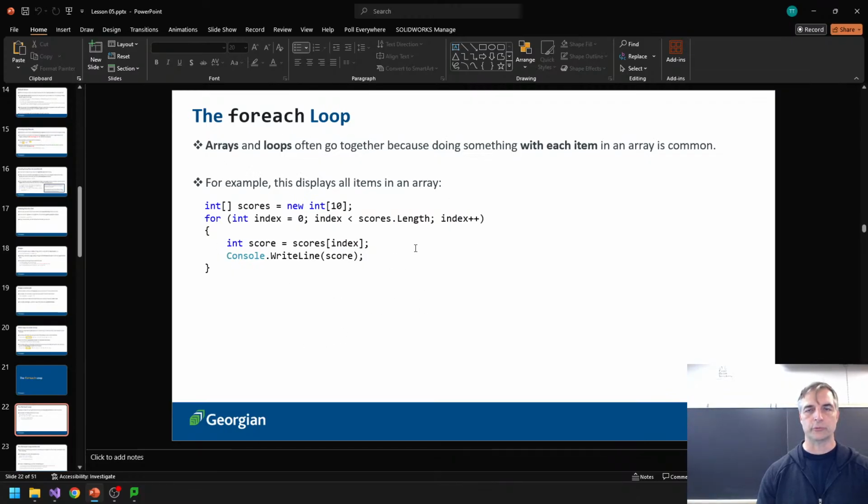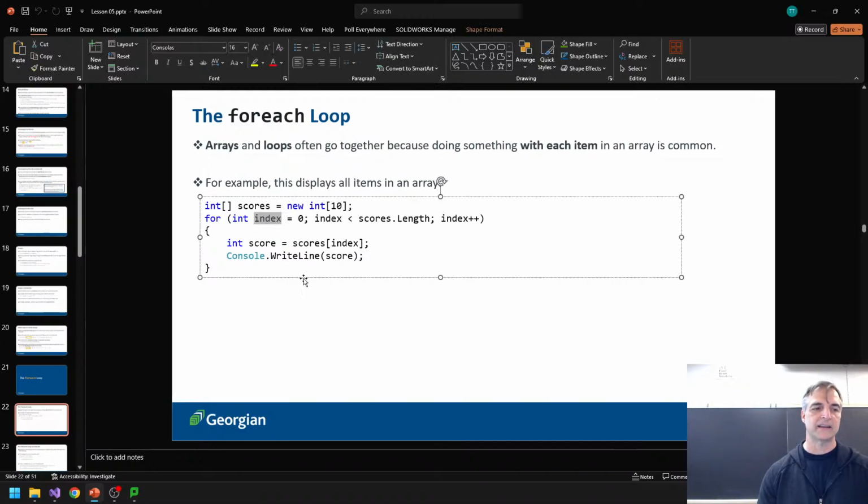So here's a for loop, right? A for loop might look like this. I have the scores array in this case, and as I'm looping, I take the index and I'm basically reading from the scores array, saving it in this other new variable called score, and printing it out. That's what I'm doing here. And I'm doing this for scores length, which in this case is 10. So from 0 to 9. It's going to go score 0, score 1, score 2, score 3, score 4, all the way to 9.